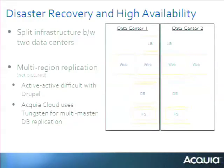And that's especially important with the cloud because you can have failures and you have to be able to recover from those seamlessly. I haven't pictured our multi-region replication, and that's something that was key for FEMA. They wanted to have both an East Coast presence and a West Coast presence. There are some real challenges with that with Drupal. Doing active-active multi-region failover where you have a significant latency between the data centers is really not practical for various reasons in Drupal. I'd be happy to talk about it afterwards. I don't know of anybody that's succeeded at it. If somebody out there has, please let me know, because we'd love to do it.